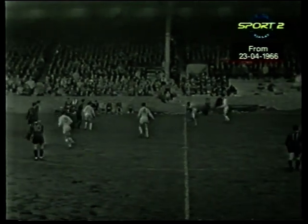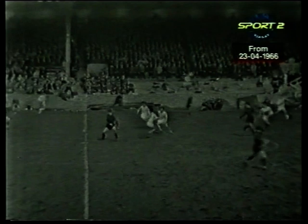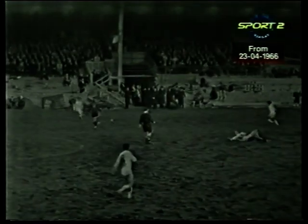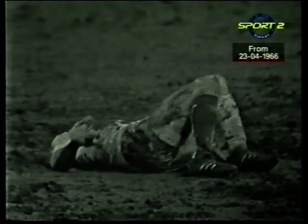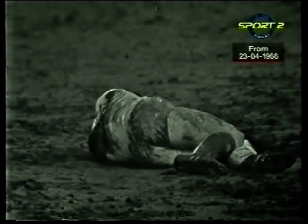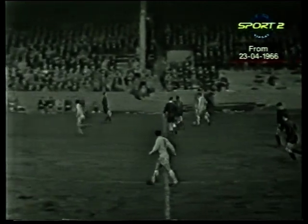The rain has now stopped. The sun has come out. I think this is what we're going to get all afternoon, a mixture of rain and sun. Now it is tremendously heavy going. It's Pugh coming away for Sheffield Wednesday. And Mobley is now rolling in agony. That's Vic Mobley, the centre half-back of Sheffield Wednesday. The game's still going on because the ball's in play. It's about time someone kicked it out, some Sheffield player.